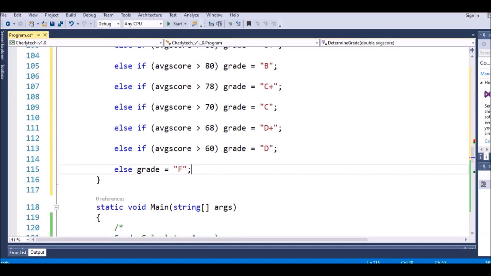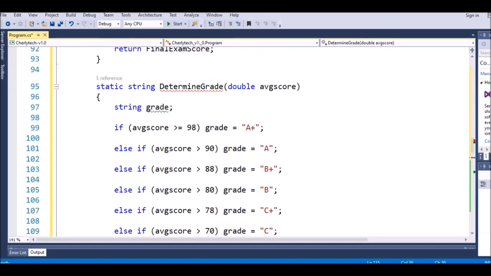Okay, so this is about the grade that we cut to be in the level.